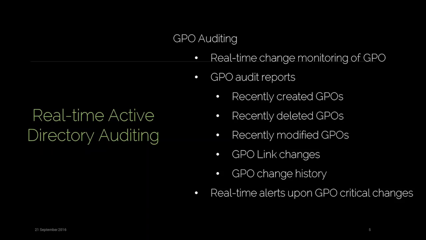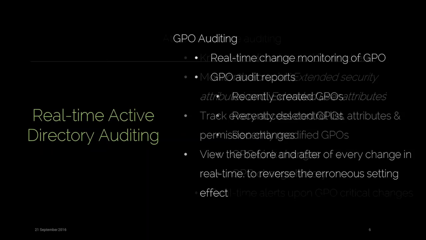And we also have GPO auditing. In the GPO, we have two different reports. The first one is the basic GPO auditing. It can tell you what changes happened on the GPO. The second one is advanced GPO auditing, where the tool can tell you what specific attribute has been modified on a GPO. It can even tell you the previous value and the current value. So that's the advanced GPO auditing.